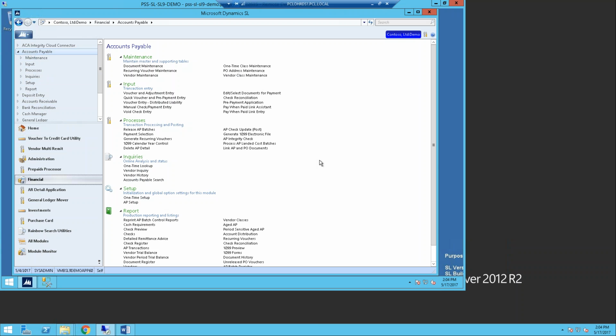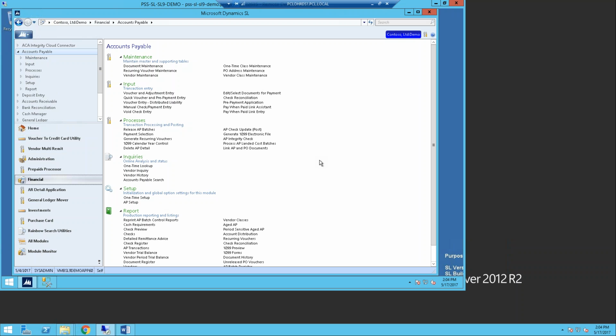Now, one-time vendor was created so that instead of having to create a vendor every time you need to make a payment to a single vendor in SL, you're able to go in and create this one-time vendor and then create as many different vendors or remit payment to as many different vendors under that one-time vendor without having to create multiple vendors in SL that you're never going to use again.